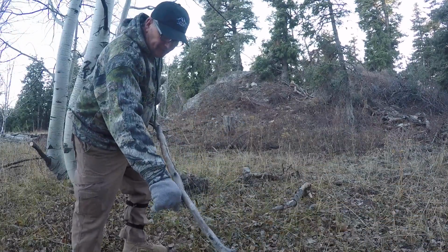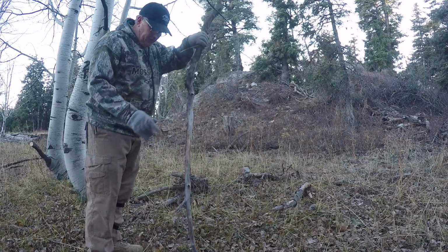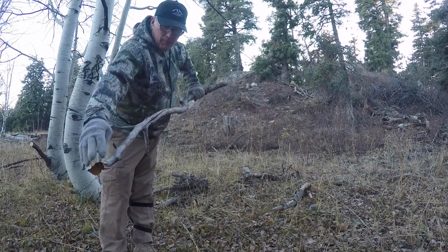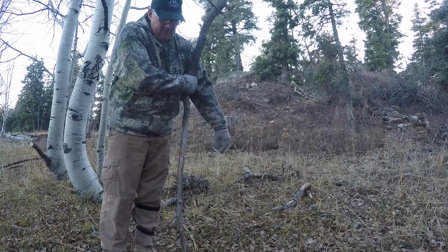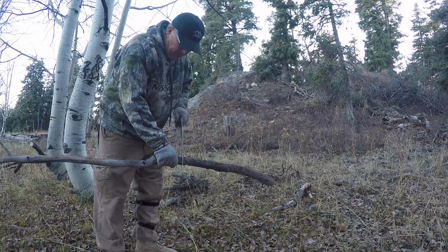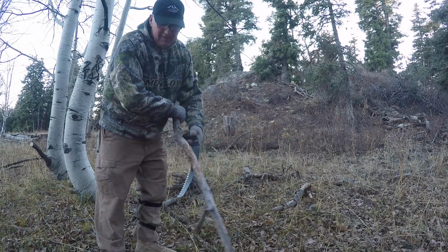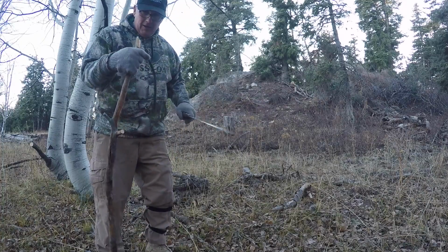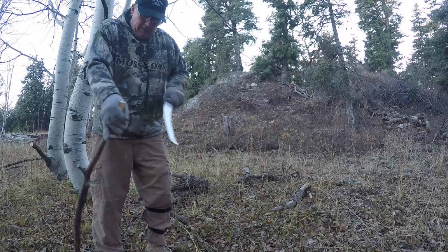Okay, so here's this. So I'm going to do what I have showed before. When you're measuring, like if I want to use this point as part of my, I want to leave that, flip your stick upside down and then cut from that end. That way you'll leave the point you want to work with intact. Don't ever do that with your saw. Okay, now kind of trim that off.